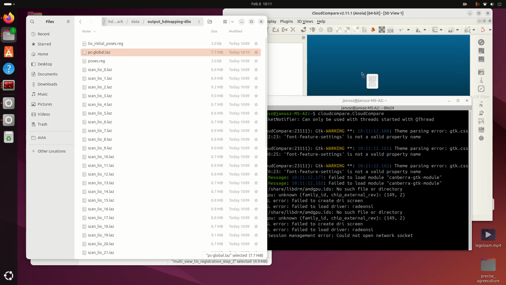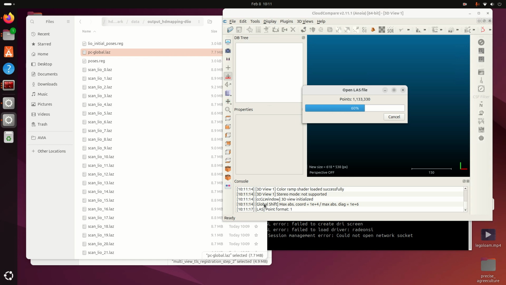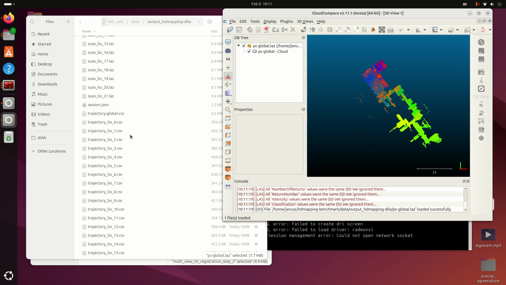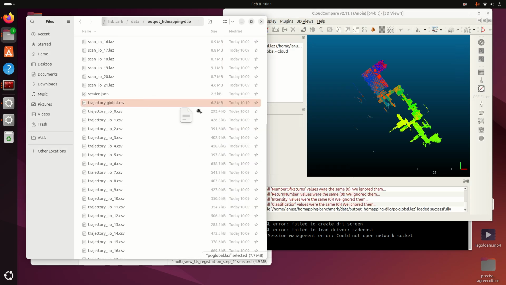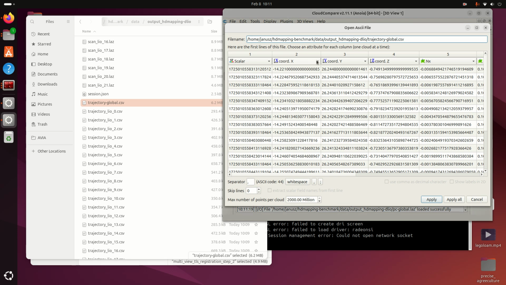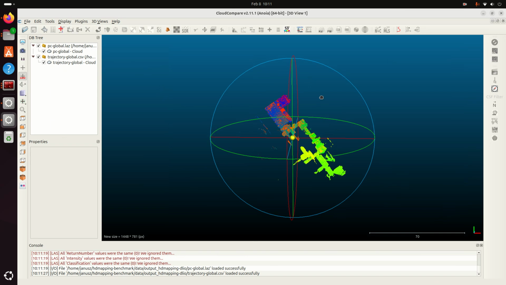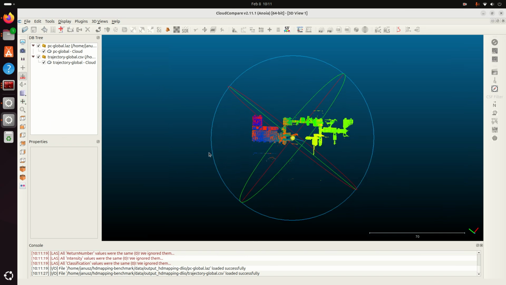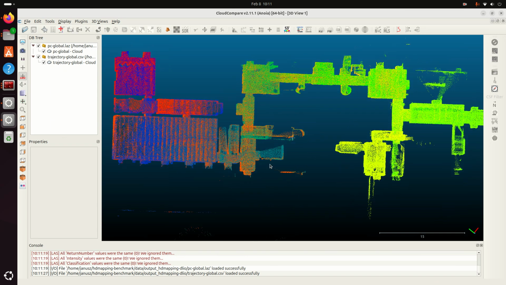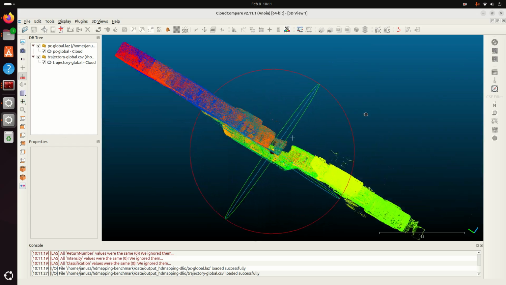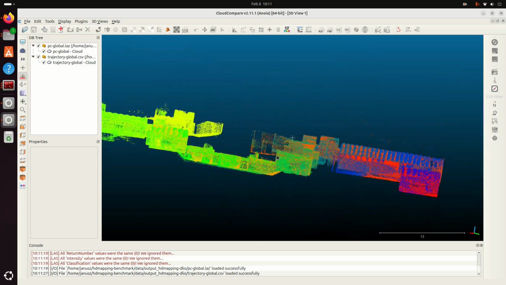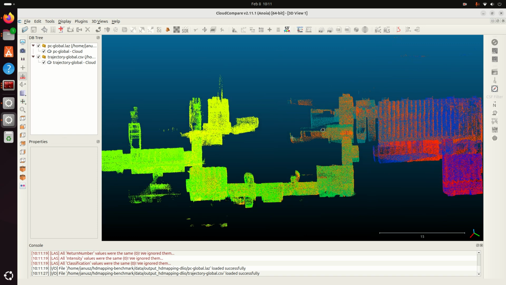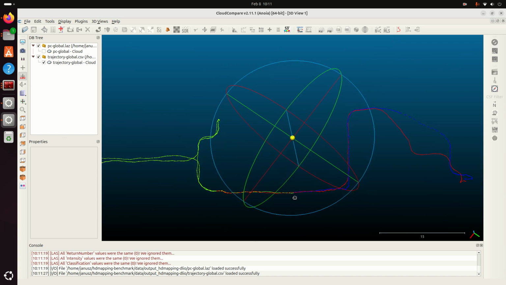We just drag and drop, and the trajectory we can also drag and drop. You have XYZ coordinates, everything looks fine. You can see the result is already prepared for further manipulation. You can see the point cloud, and you can see the trajectory.